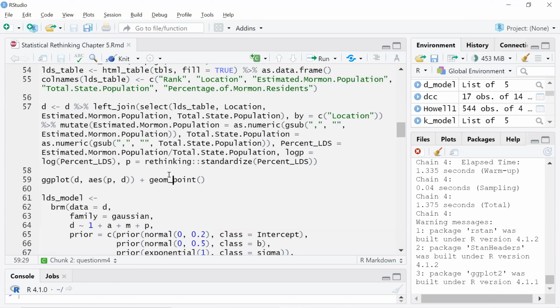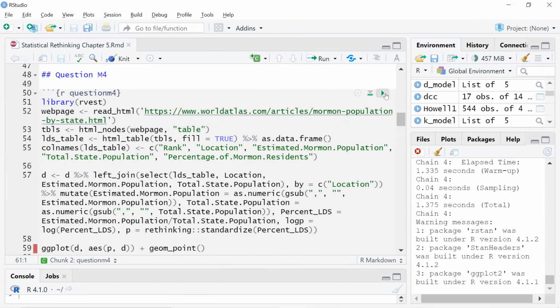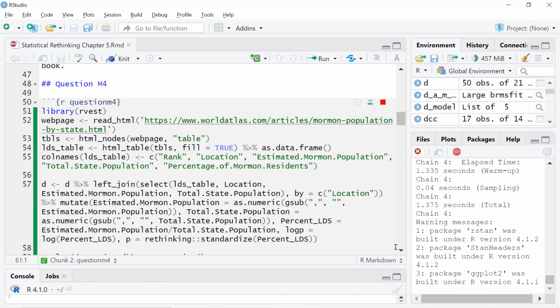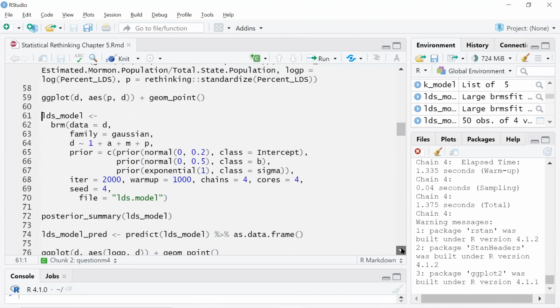So here I am plotting percent versus divorce. Oh great, I've got to run this again. Hopefully this will all work. I think I reused variable names, and I probably shouldn't have done that. But anyways, the point is P is not necessarily a linear relationship. So that's something to consider. I do a log transformation later on.